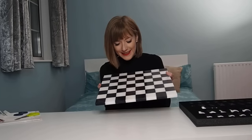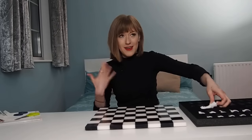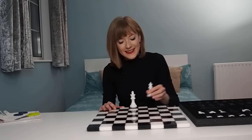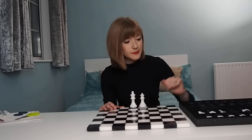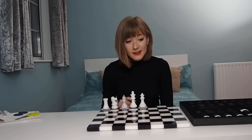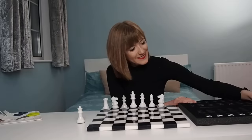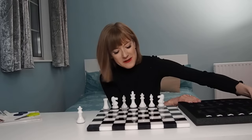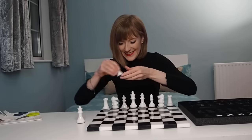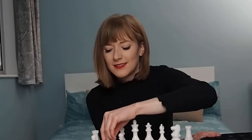The board is at least a couple of kilos, but it's very pretty. Both the pieces and the board are made of Italian alabaster. I'm going to take the white pieces because I'm wearing black — I want to be fashionable. King goes here, and the queen next to it. The queen always stands on its own color. They are so cool. All the pieces are quite heavy, so you can't really knock them over easily. I have a spare queen in case I promote a pawn. Look at my army — I can show off with my alabaster knights. And the pawns — tiny little soldiers, but they are very important. They are the soul of chess, according to Philidor.